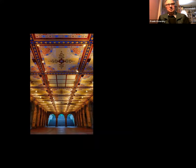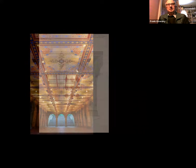The most extraordinary thing is the ceiling, which is made of tiles that are suspended above you, and it's extremely heavy. And he invented a system by which this could be done, and apparently the first time that this was accomplished. The Central Park Conservancy restored this area in the 1980s, and now it's again as it was in Mould's time.